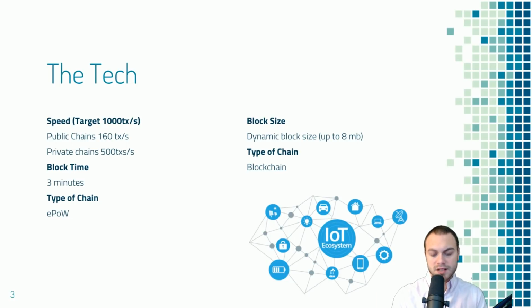Ethereum is enterprise-ready and it isn't. They just recently added ZK Snarks, which affords financial institutions a little bit more privacy and security in that facet, but they have kind of like this on-off switch here where you can utilize the public chain or the private chain, and both speeds right now are faster than both Bitcoin and Ethereum. They process 160 per second on the public chain and 500 on the private chain, with intentions to get that up to 1,000. Conversely, Bitcoin is on the order of around 7 per second, and Ethereum isn't much better, maybe double that at around 14, 15 per second.